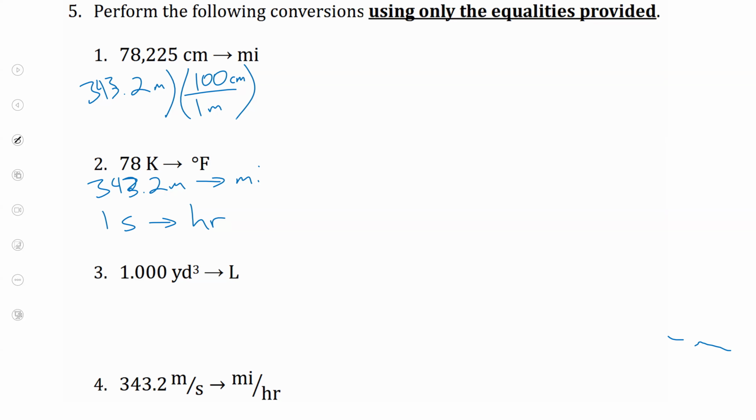How do you figure out which one's better? I have the exact conversions memorized better, so I'm going to go that way, even though it's more writing. But if you wanted to say 343.2 meters, 1,000 meters is 1 kilometer. Is it 1.609? I do have that one memorized too, but I don't like it because it's still approximate.